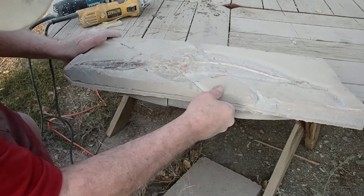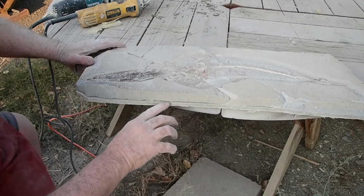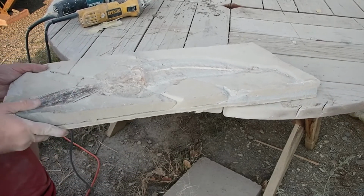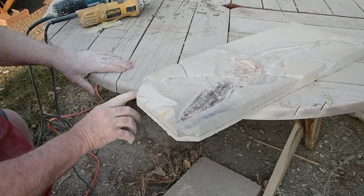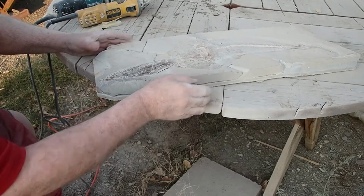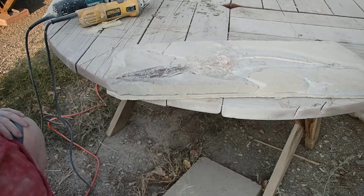You can see here, if you can see this, I'm going to fill all that in. All this in, all that in. Do a final cleanup on that. Then I can start the cracks on this rock. That'll look pretty dang nice.